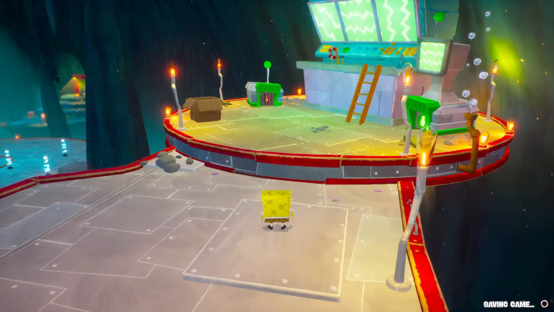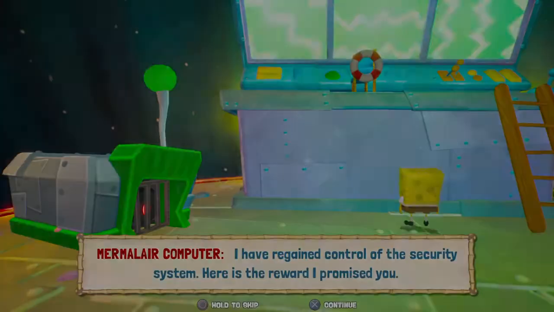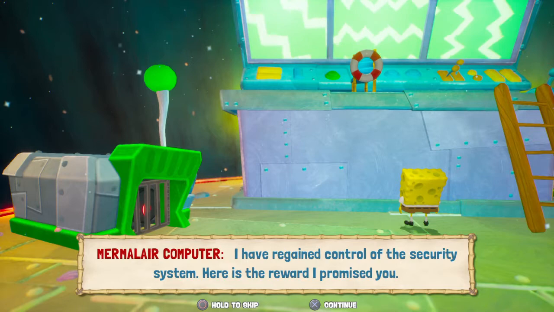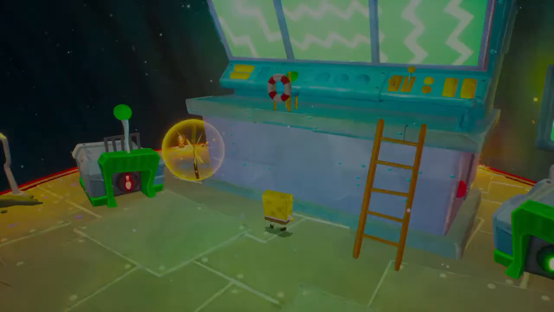Mermalair computer, hello. I have regained control of the security system. Here is the reward I promised you. You have pressed all the security buttons. Now press the master shutdown button. Will do, Mermalair computer.